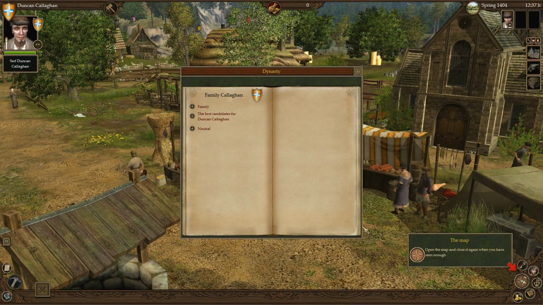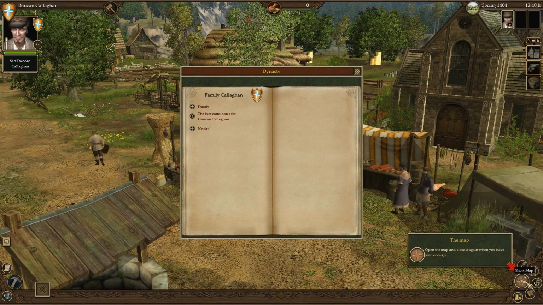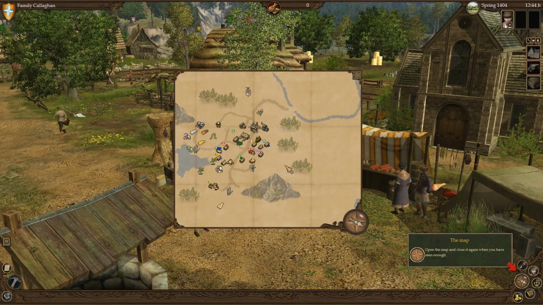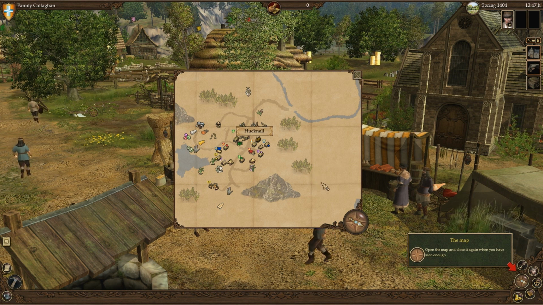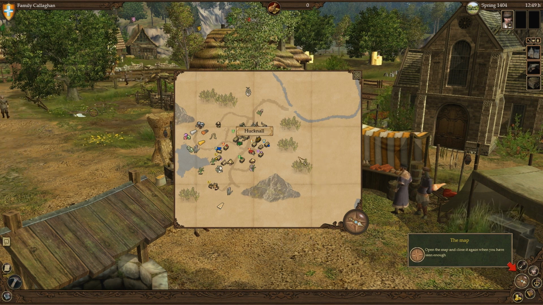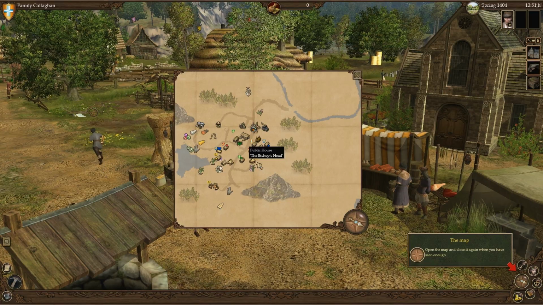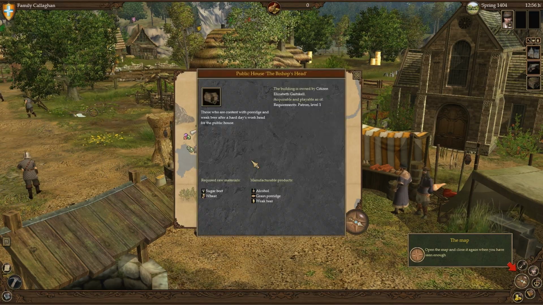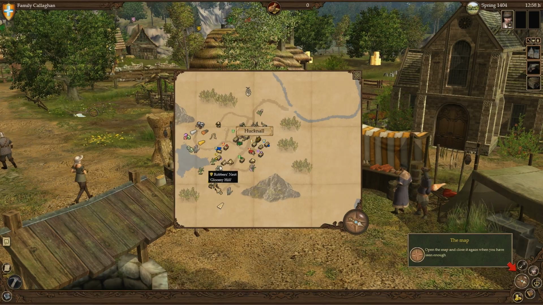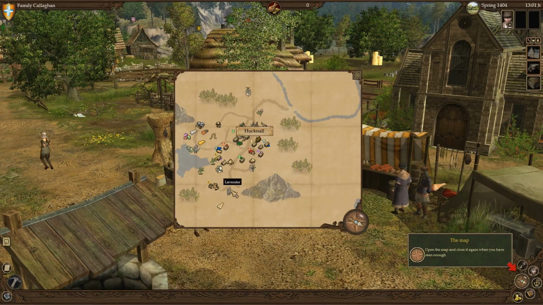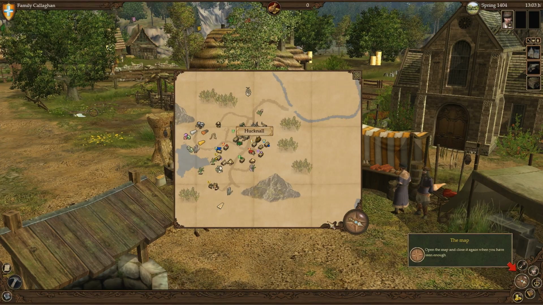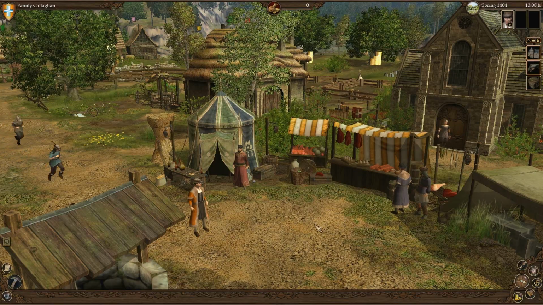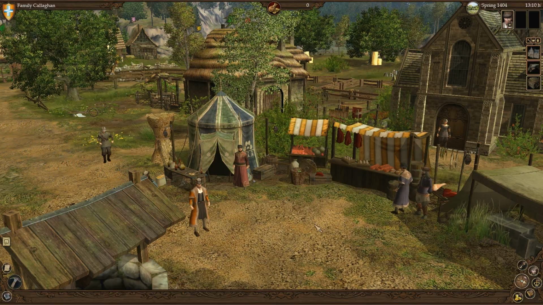Left-clicking on the globe on the lower right edge of the screen will open the map. With its help, you can not only find your characters, carts, employees, and buildings, but also see where your opponents are staying and where to find sources of raw materials. Now open the map and take a look around. Close it again when you have seen enough. Well done. Now you know how to make the map work for you.